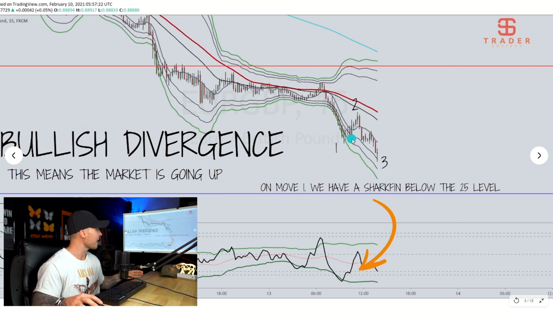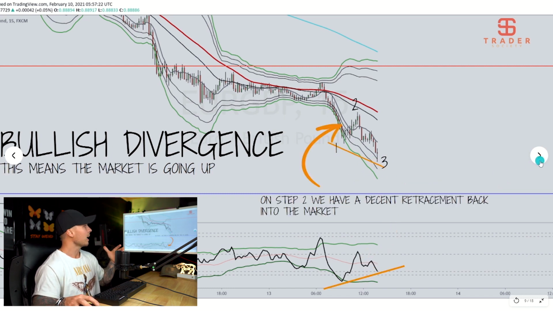So right here, we have that bullish divergence. We have that shark fin right there. It made its retracement, again telling us that people are interested in buying the market. Now, it comes down, if you look at the RSI right here, clearly the price is higher than right here, but our RSI is showing the opposite. Now, there was structure at this point. Bollinger Bands are wide right here. And let's see how this plays out.